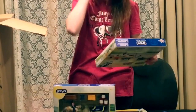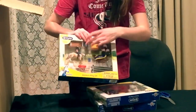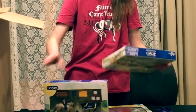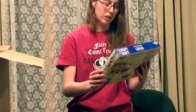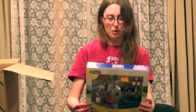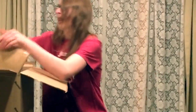First of all we have the new Stablemates Western Playset, and this is absolutely adorable — I haven't seen one of these in person yet either. I love the Leopard Appie. He is amazing. I really want to see under the blanket on the little bay too. Loving the wheelbarrow and everything. This is an adorable playset.